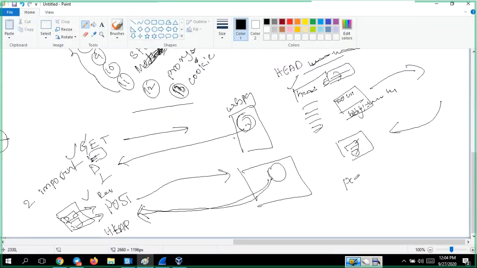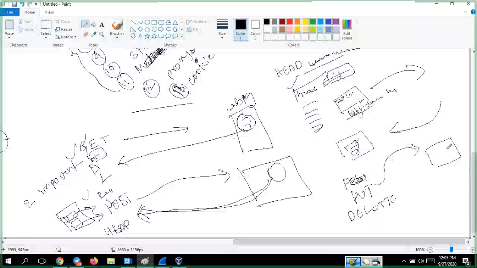Next you have put and delete. These are very dangerous. Put is to keep the information in those particular locations. Say for example, you have a form. You have this data of this particular web page, and you are updating it into the server. That is called put. You are going to put new resources to this particular web server, website, whatever it is.